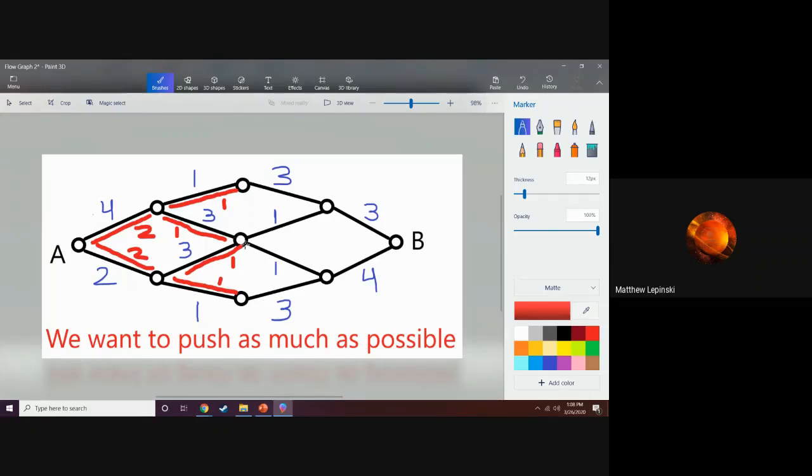2 items, 2 passengers coming into this place. 1 from the top, 1 from the bottom. So I can push those out, 1 and 1. And similarly here, I can push a unit of flow here. So now I've got 2 units of flow coming in here. So that's a 2. And here I have 1 unit coming in. I need to have 1 unit going out. 2 units come in here.